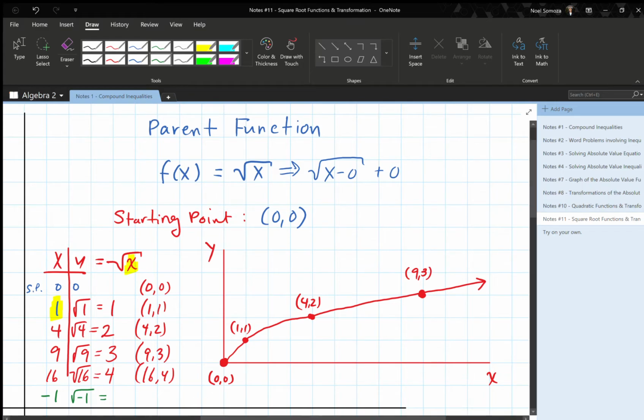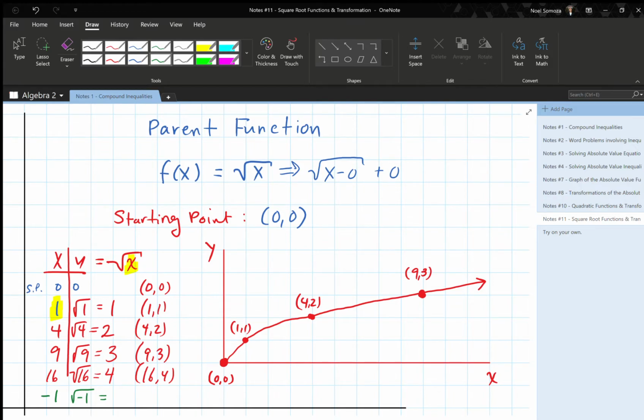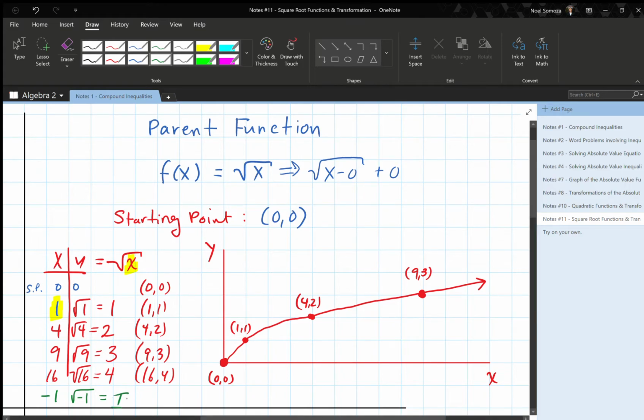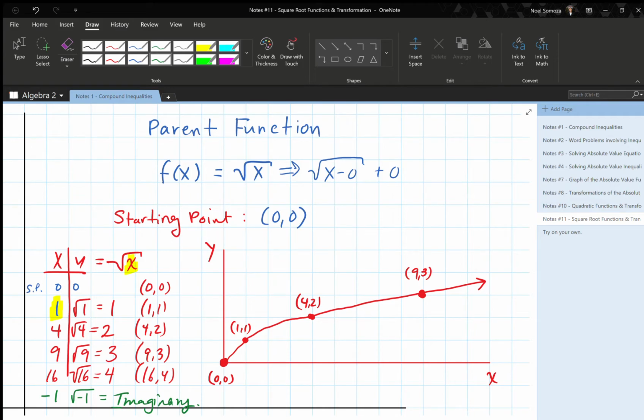Right? We talked about this with quadratics as well. When we solved for the roots of a quadratic, when we were looking for x-intercepts, we got an imaginary number and we couldn't plot it. Same idea here. This means that -1 does not belong in the domain. Right? It's not a valid input. So, if you get a value that's imaginary when you plug it in for x, then you're not going to plot it. That's why the function ends here.